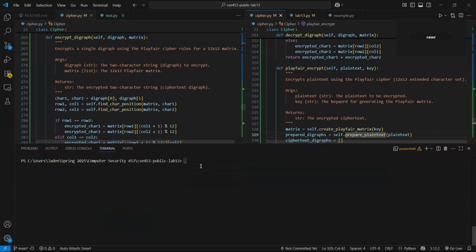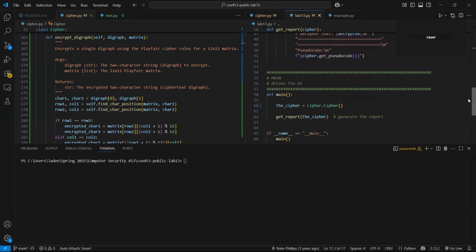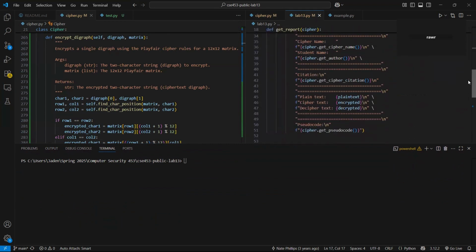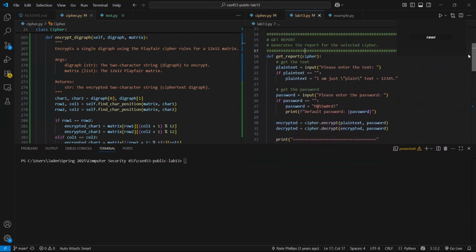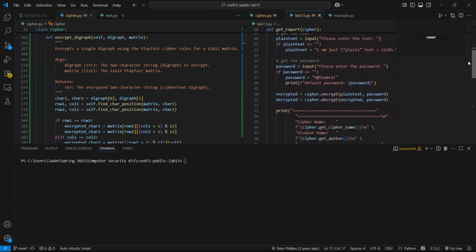So what you want to see is it working, so let's go ahead and do that. We're going to use the default ones for the get report. If you leave it blank, it uses that default password and that default plain text.